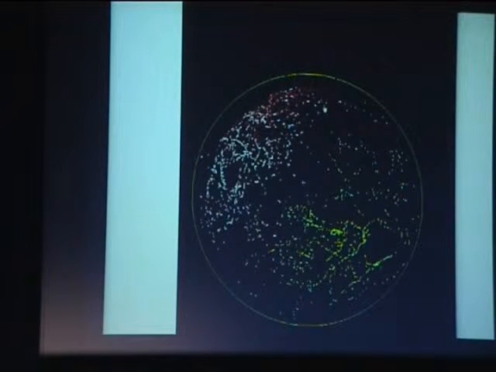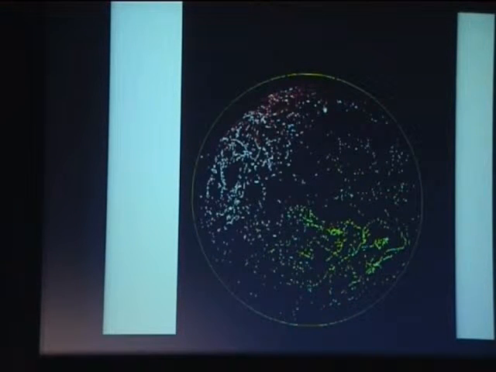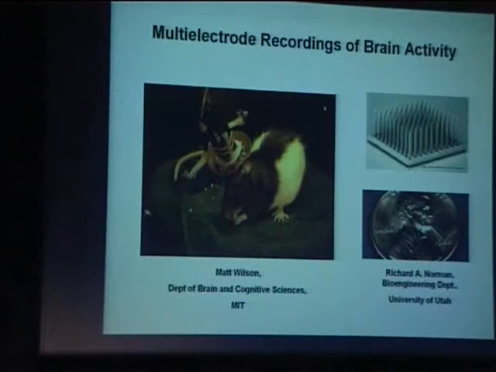We change the environment, and now the fields form differently. So not surprising, right? So the sort of thing that we're going to look at is, suppose we had more than three. Suppose we have on the order of 30. How well can we triangulate, or how well does this group of neurons represent where this animal is? How well can we extract that information from the spiking activity of these neurons, all right?